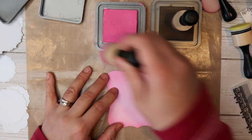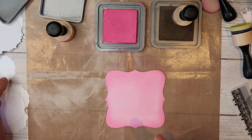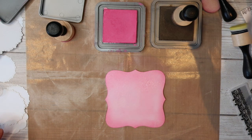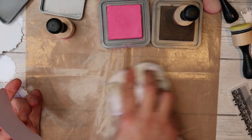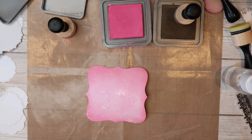With Distress Oxides, they're a really cool ink. They activate with water. So when you add water to them, it kind of lifts the color. It sort of makes it bubble up a bit, if that's the right word. I'm sure there's a better way of describing it. Basically, if you spray it with water, you can lift that color and you can get this cool kind of effect that, as you can see there, where you can see the white blotches.